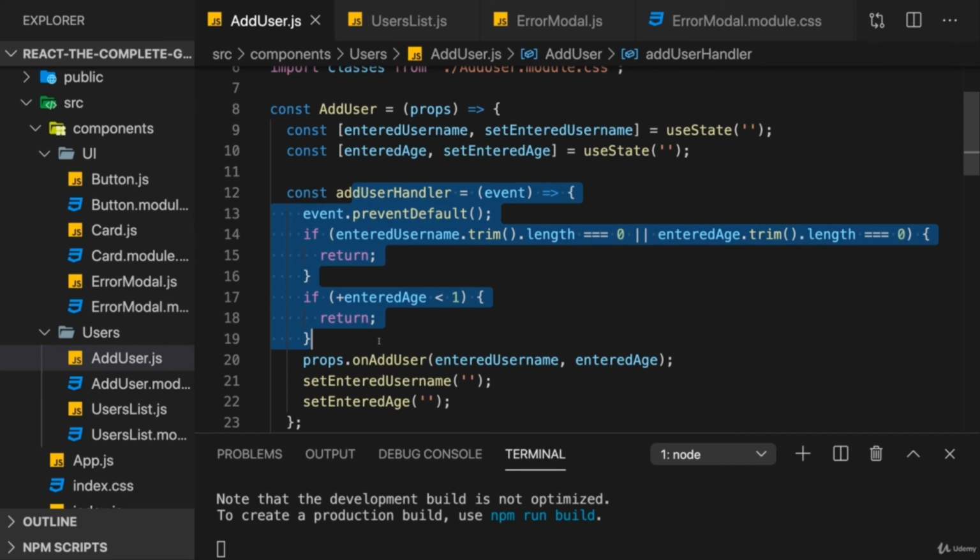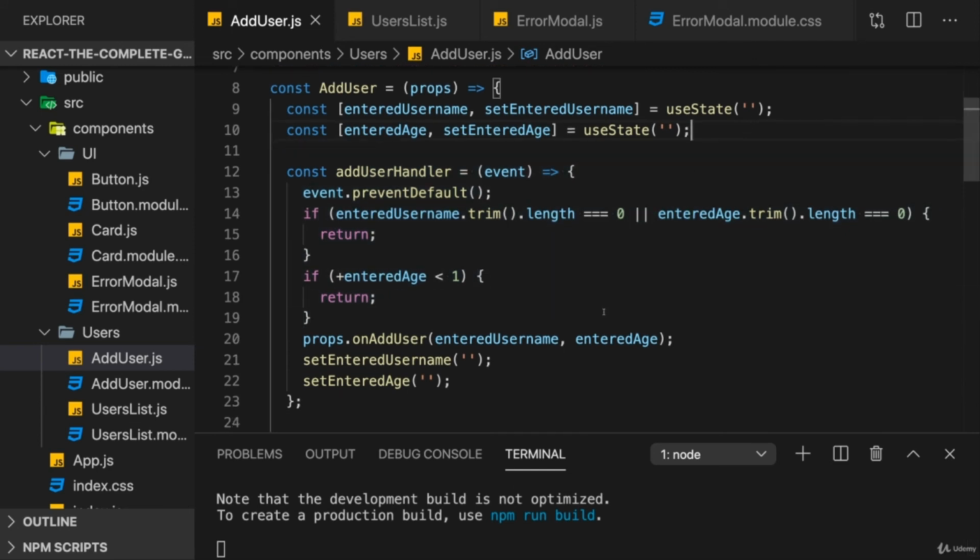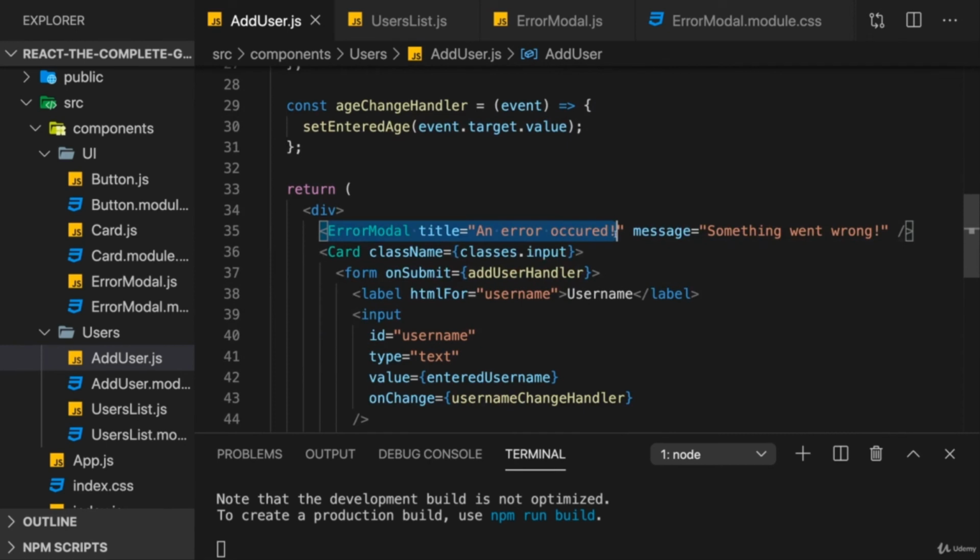We cancel this function execution. I want to continue doing that, but in addition, I also want to show an error message in the future. And therefore, we need a way of dynamically showing and hiding this error modal. Put in other words, we need to update our UI conditionally based on the question if we have an error or not. And what does this scream for? State management.